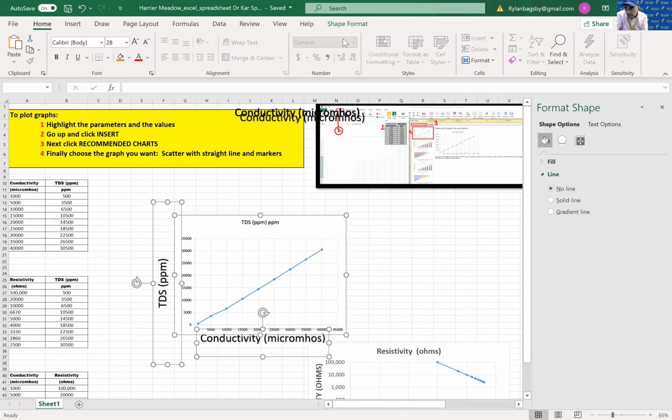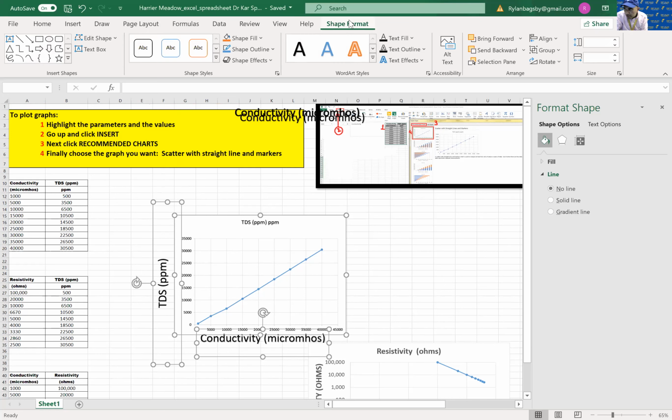So I go to home, I think through home, shape format, and you go to group. It didn't take it. Group. I think you have to do it, because I can't click on group here.